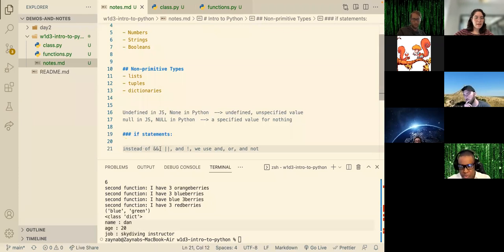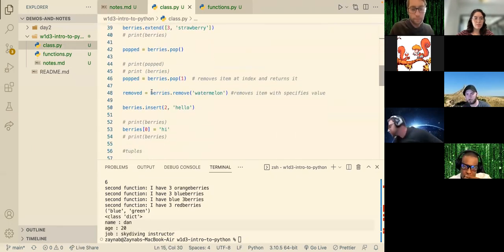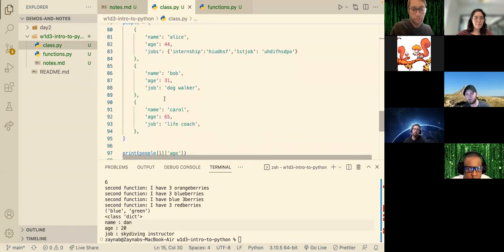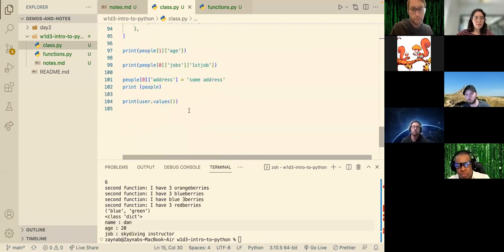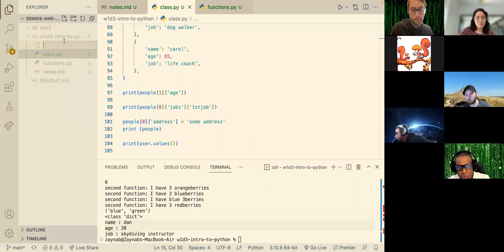Instead of the and, or, and not symbols, we use the actual words and, or, and not. So let's see an example of that. I'm going to go back to the class.py with the examples. Actually, I'll just start a new one.